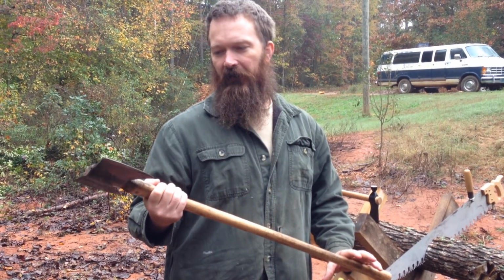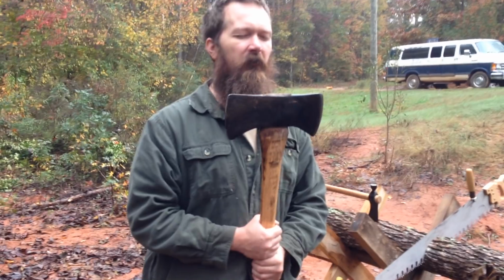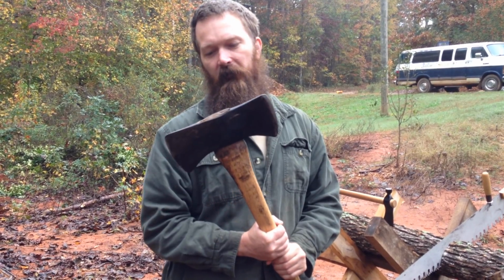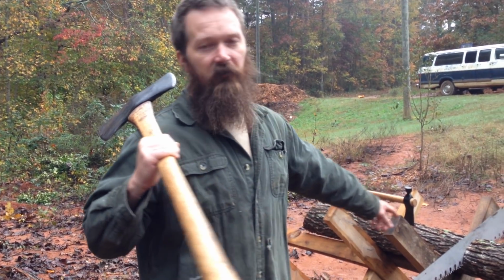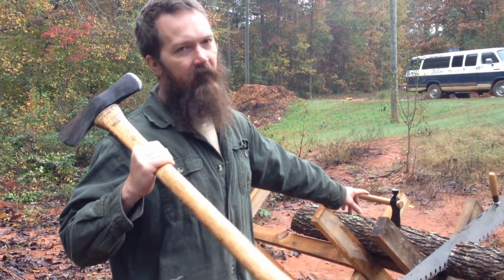So that's the axe I've been using. I believe it's a 4-pound head. I don't remember, though. I weighed it at one point, and I forgot. Double bit, obviously. Had it for a long time. It was only like a $40 axe, but this is what I'm felling the trees with. And we've showed some videos of me knocking down a tree. A tree like this will come down in a minute. Literally, I can have a tree that size down in a minute.